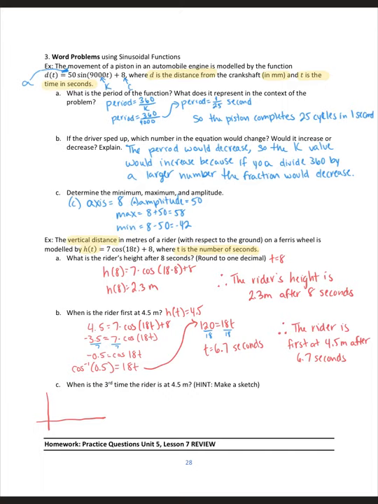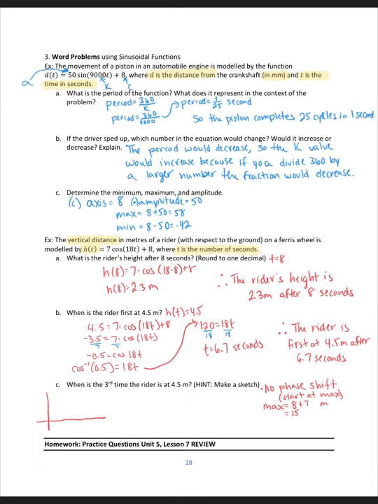So if I want to do a rough sketch of this, it says that the vertical distance in meters of a rider, right? And it gives us this cosine function. You'll notice that there's no phase shift for this cosine function. So that means it must start at the maximum. So the rider must start at their maximum point. What is their maximum point? That's going to be equal to our axis, which is 8, plus our amplitude, which is 7. So our max is going to equal 15.